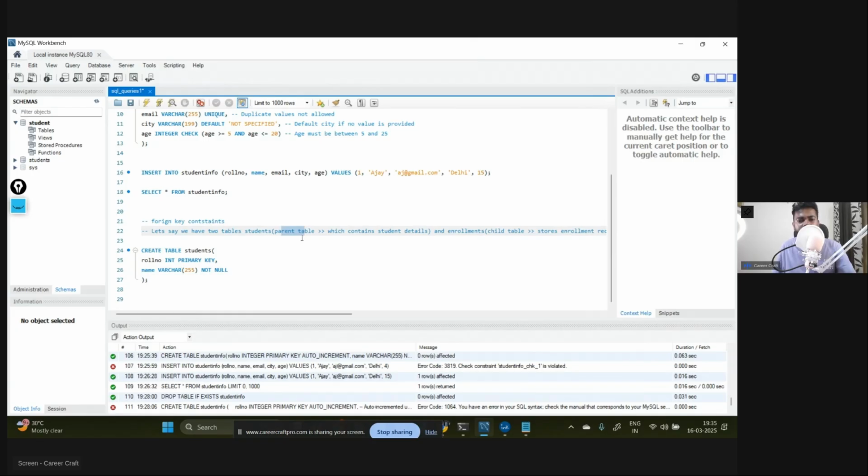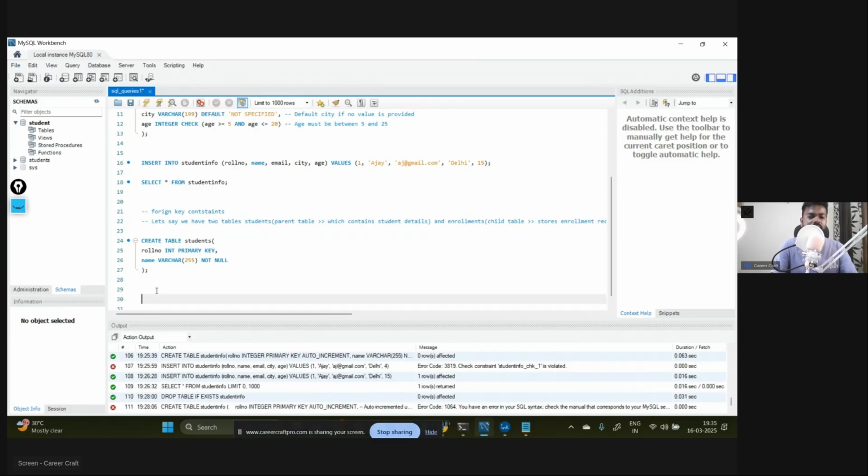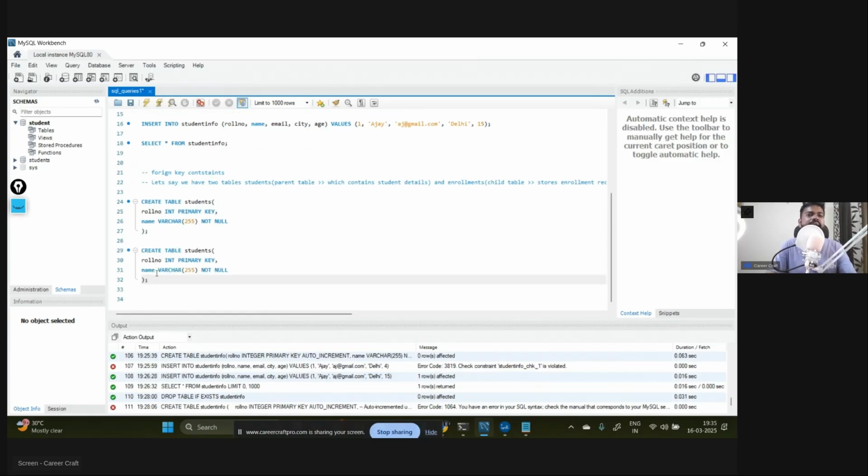This is your parent table. Now we have another table called enrollments. Let's create this enrollments table as well. I will copy this so that I can use it.